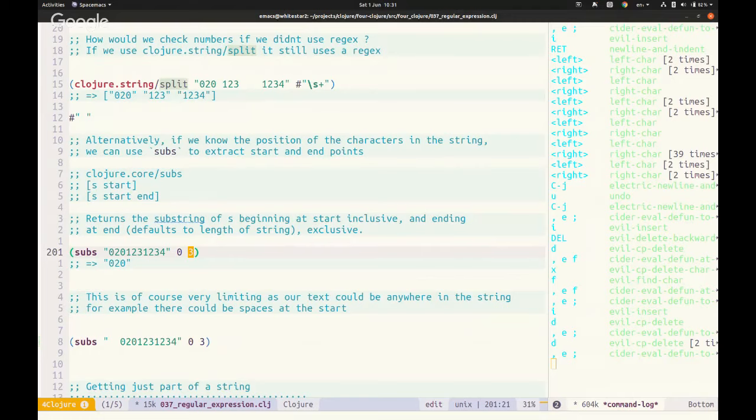So for the start of a number, we know we want the first three numbers from that. So this string is treated like an index. We start at 0 and then 1 and 2, and we don't include the third one. This is a bit like range in this case. The end value is exclusive, so we go up to that, but not including the third index. So that's 0, 1, 2, and we get 0, 0, 0.